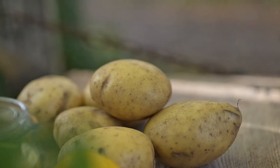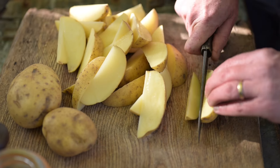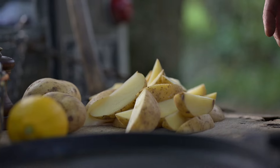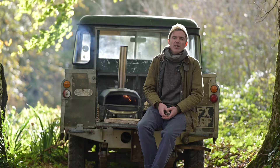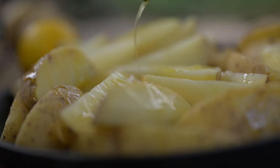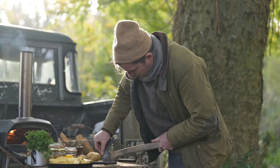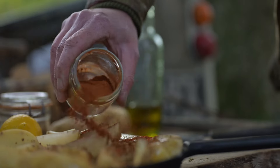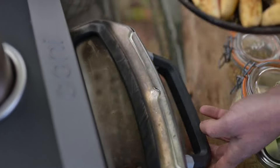I've got some white potatoes here — they're actually Maris Piper, but any other variety of large white main crop potato will do. We're going to cut them into wedges leaving the skin on; you don't need to peel that away, it actually adds to the texture. Each potato can be cut into six or eight wedges and we're going to scatter them out over the tray, trickle with good olive oil and season with plenty of sea salt and freshly ground black pepper. We're going to scatter over some cracked fennel seed, some cracked coriander seed, a healthy spoonful or two of smoked paprika, and then get them in the oven roasting away.